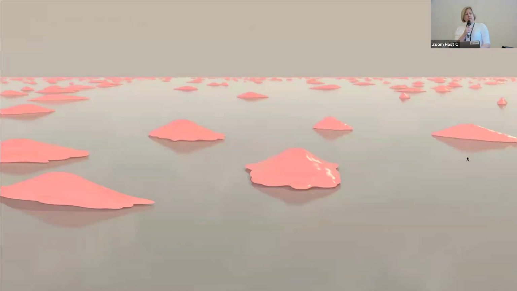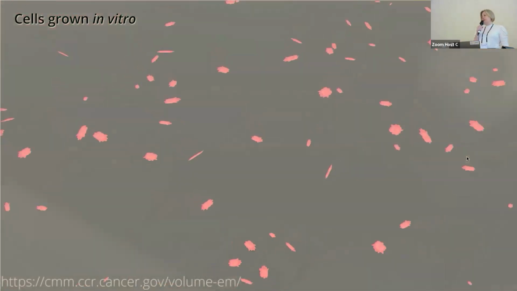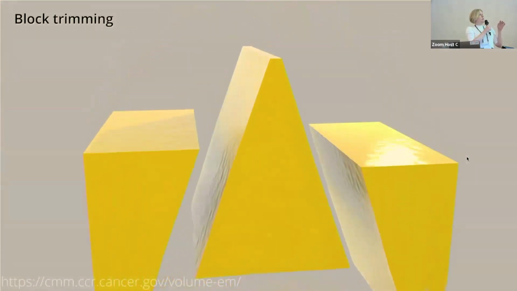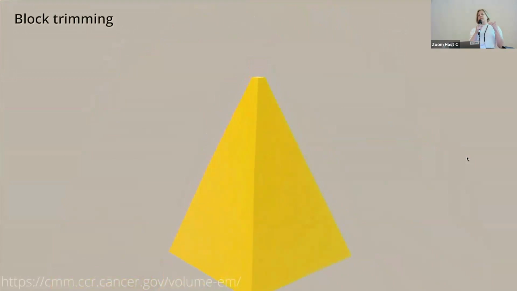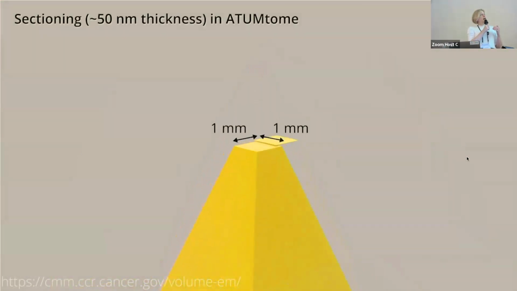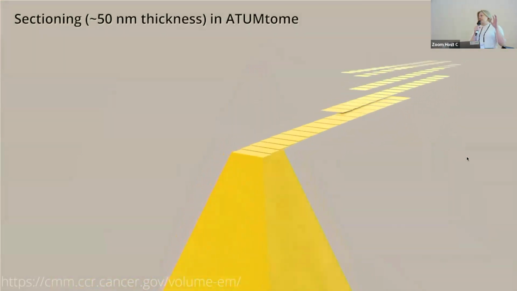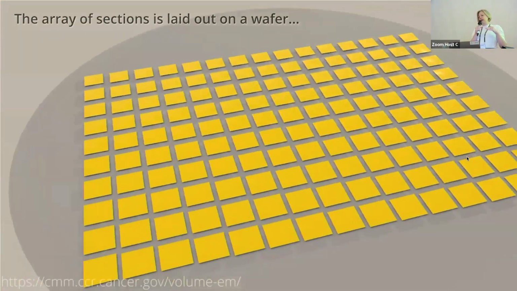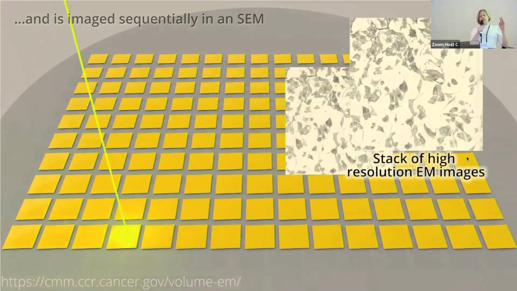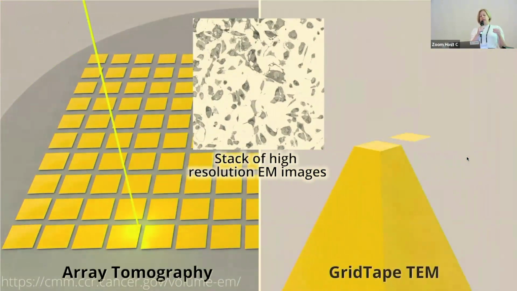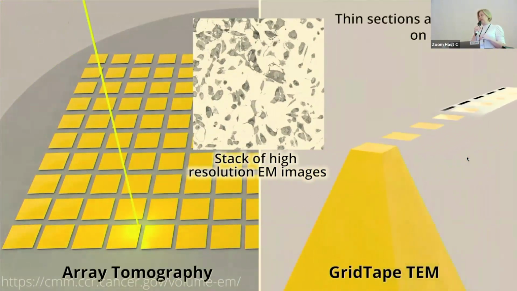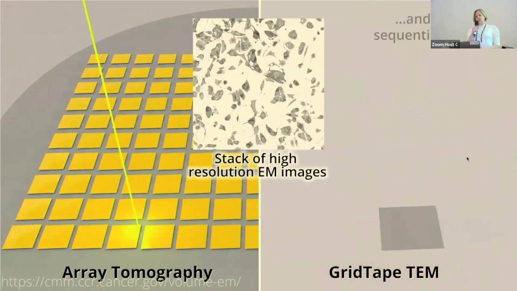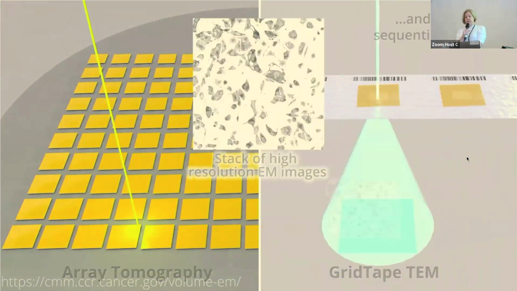And there are different ways that you can do volume electron microscopy. It's kind of a catch-all term for a group of techniques where we can grow cells on cover slips, or we can take pieces of tissue, embed them in resin, and then start taking sections. Where we take sections and put them down onto a substrate, we use the term array tomography. Then we can use either a TEM or a scanning EM to image every single section in order, and then we take those images and build them up into an image stack.